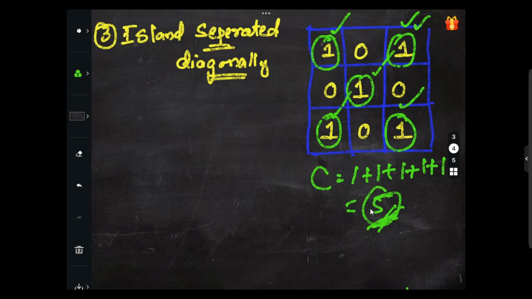So we are returning the same thing. We'll convert everything to 0 once we visit, right? So all the ones to 0. So we don't have any ones after converting to 0 in the grid. So we will return 5 in this case. So the output will be 5 for this one.